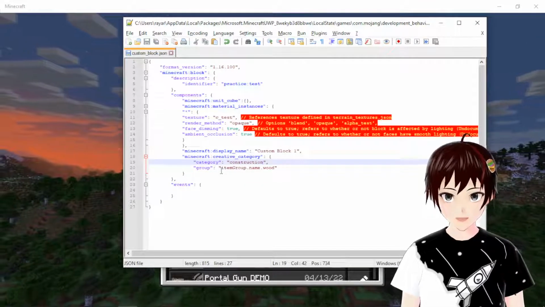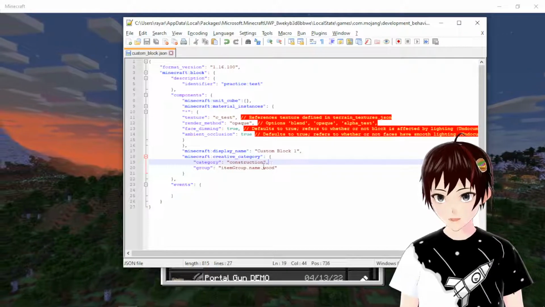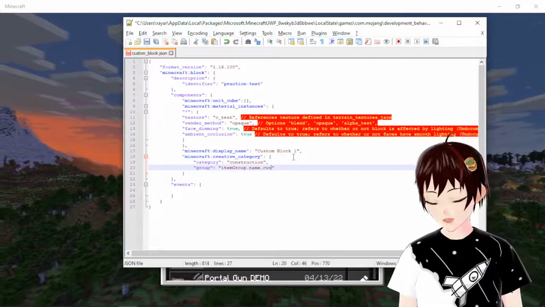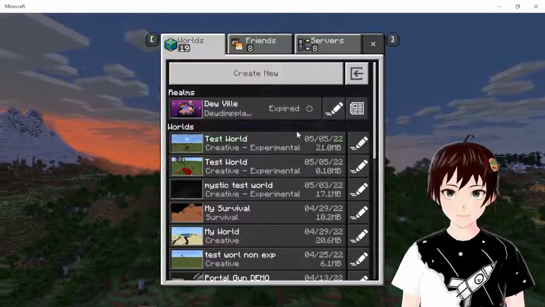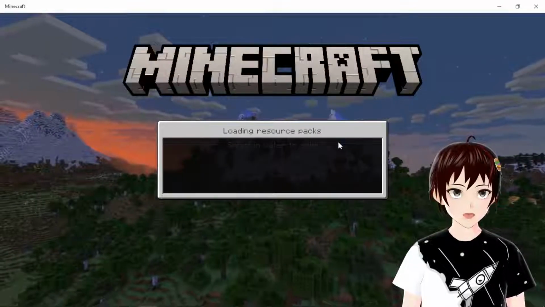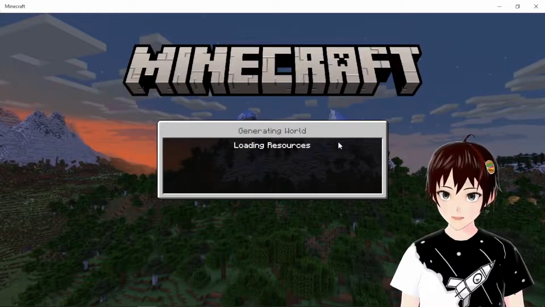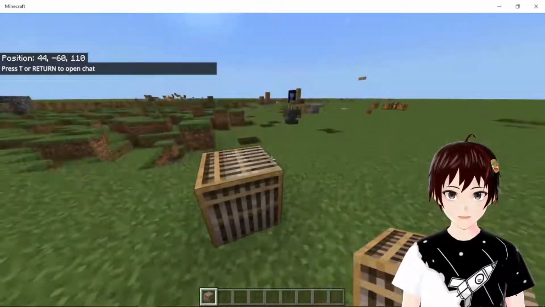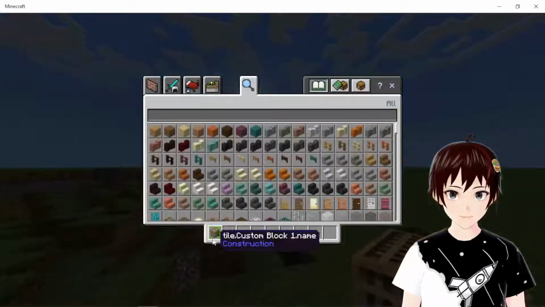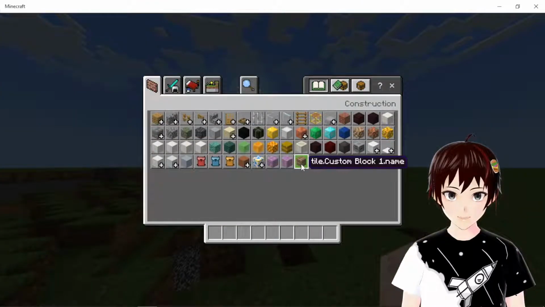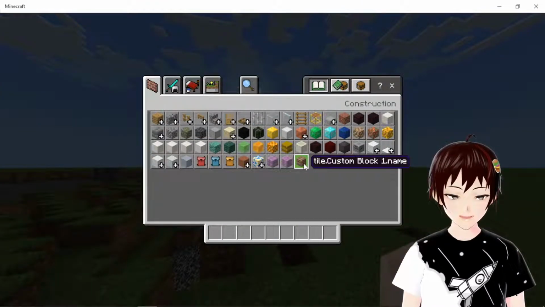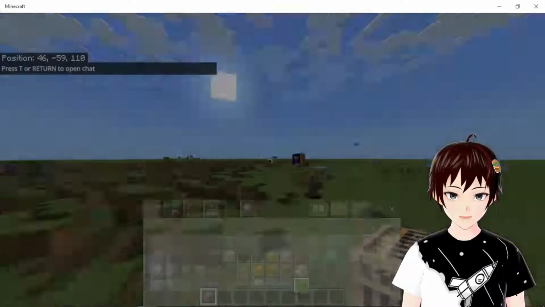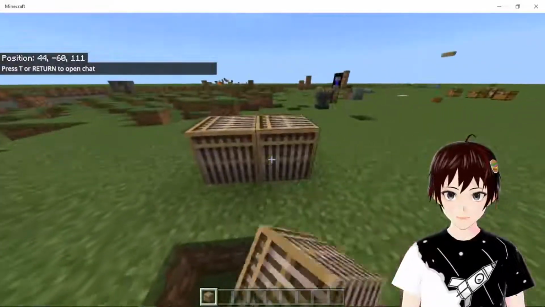In the group, you can put anything here, but I'm just going to put custom. We're going to go back to our world to see if our block is in the creative inventory. Now I fell in a hole. Here we go. And look at that. Tile.customblock1.name. Isn't that great?